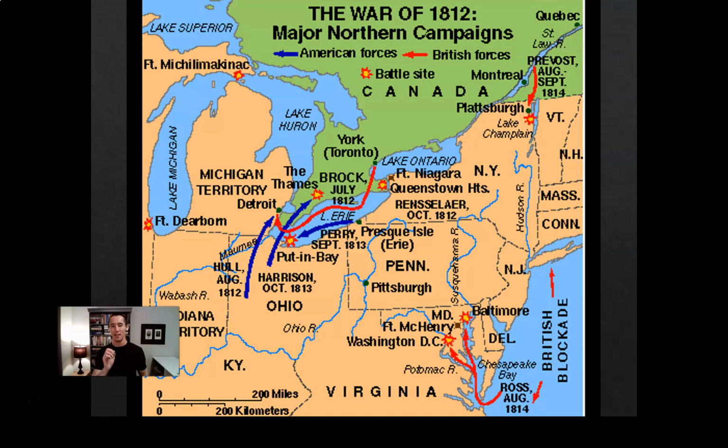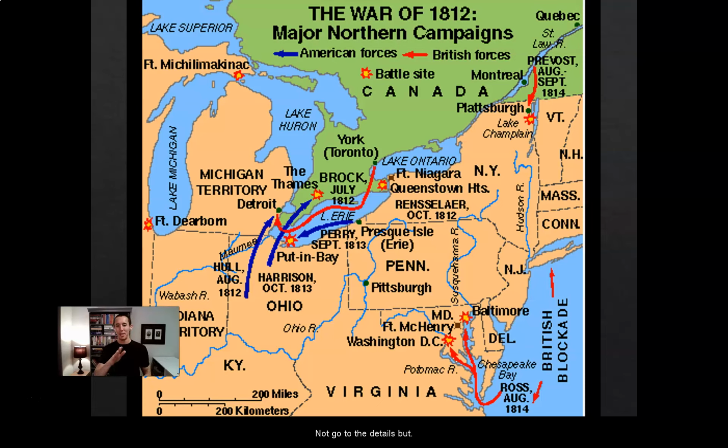Now, then in 1814, disaster struck for the United States. In 1814, England defeated Napoleon. What that means is now England could put all of its attention onto the United States, and England was coming for the United States with a vengeance because England was pissed. People in England said Americans had betrayed England, stabbed England in the back right as England was fighting for its life. And so the British came back hard to punish Americans.